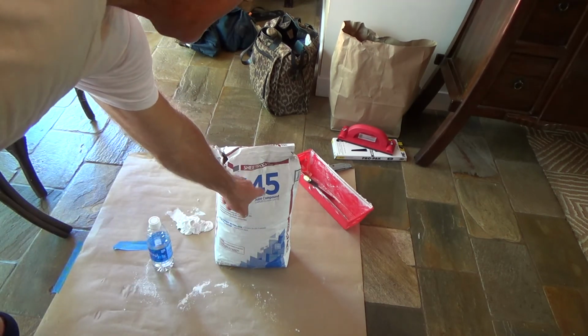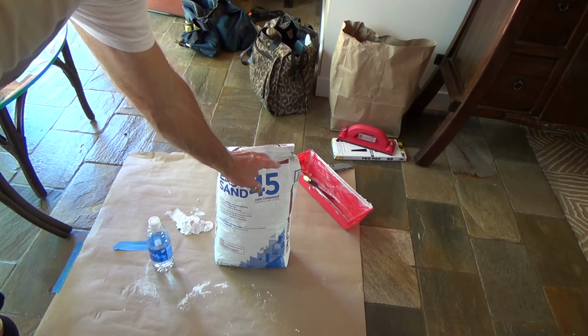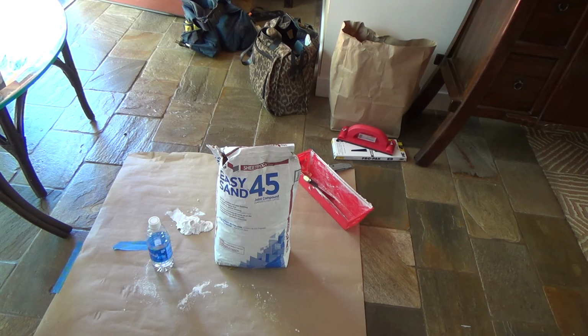They had some 5 or 45 at the store, but they also have it in 15 minute, 20, 30, and 90. Okay, even 60 too. So 45 is about right. Now, if you do sheetrock work all the time, of course you'll use 15, 20, or even 5. I could have used 5, but I'm not going to do that for a video, you know. Okay, so now I let it dry.